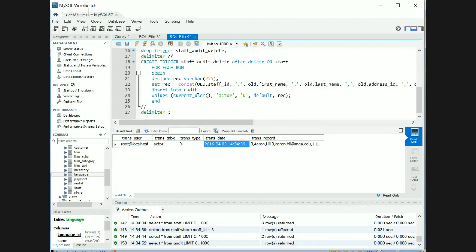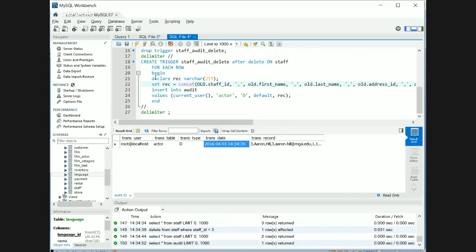Now, I've glossed over this rather quickly, so let's take a better look at the create trigger statement. We have create trigger, the trigger name, and we're doing an after statement because, again, we don't want to do it before. Before, if the statement fails and we create a bogus record in the audit table, the integrity of the audit table is bupkis. We want to make sure that it is as pristine as possible. That way we can provide data to auditors, we can provide data to supervisors and everything else of the transactions that are going on. And this is on the staff table for each row.